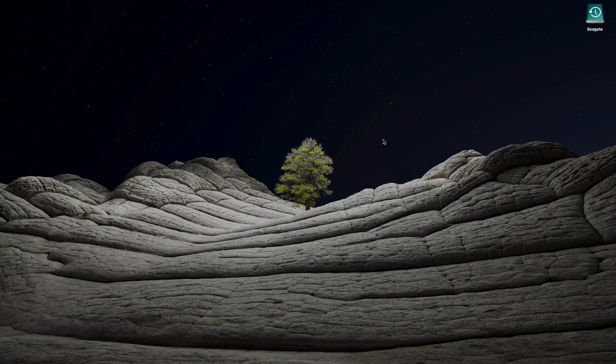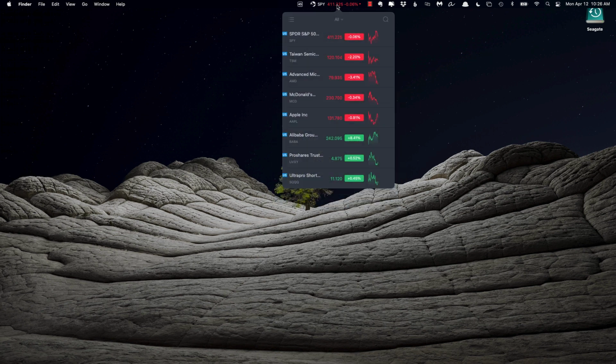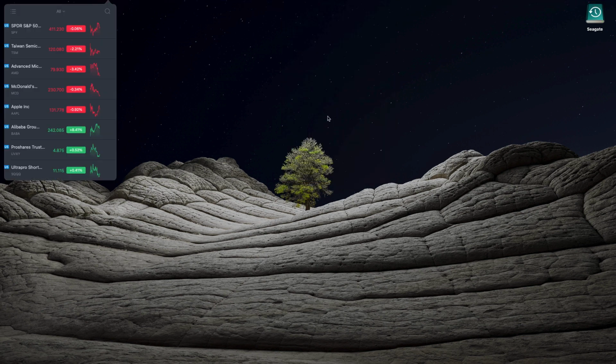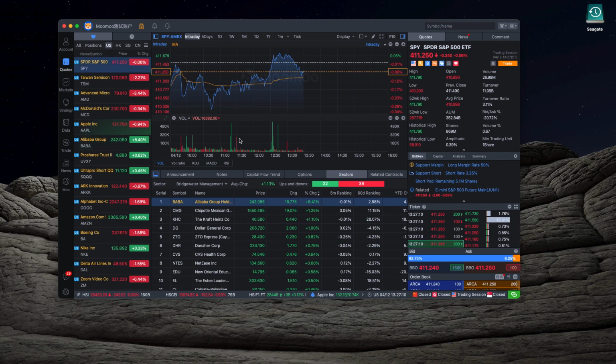So let's say we're hanging out on our boring old desktop and we want to get into the markets quickly, or we see a little pop-up here in our bar and we see some news. We want to get clicking in and know what's going on. If you click on that desktop icon at the top bar, you can open up and see stocks that you are tracking. So here, let's say I want to look and see what's going on with the SPYs. Double click and it loads up the quote tool or the quote page in the tool. So you don't even have to go and click around to open up the app. You can shortcut your way in.